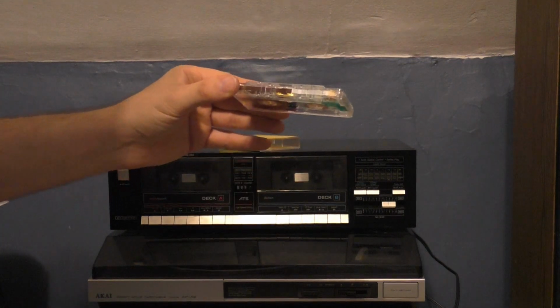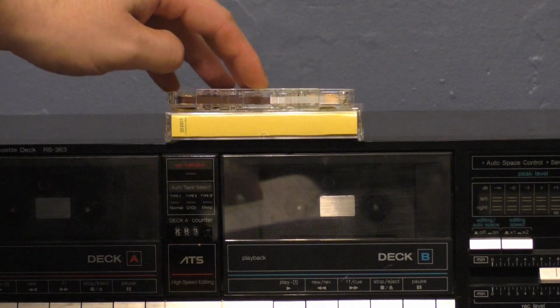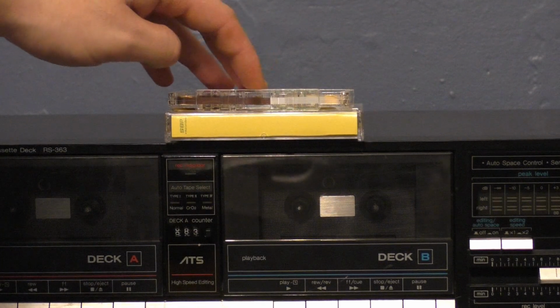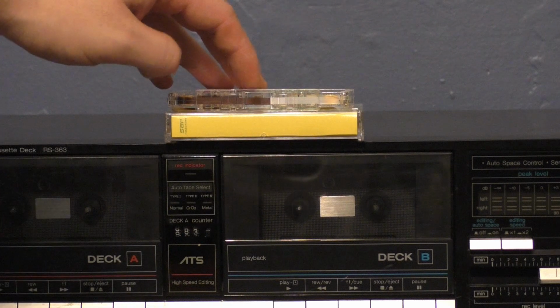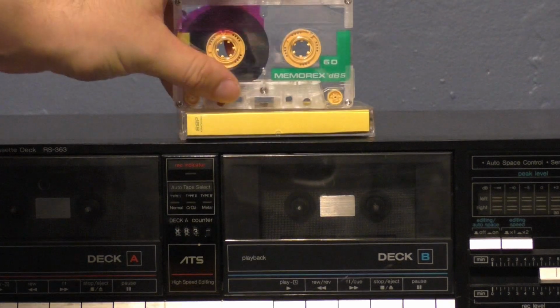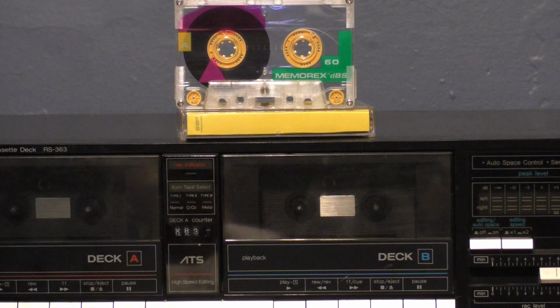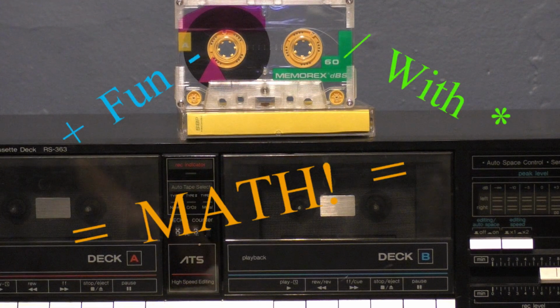Perfect. I wind the tape up to the pressure pad here on purpose. Now, I like to start recordings here because this is where the record head starts to contact the tape itself. Now, the tape in question is a Memorex 60, so presumably we're going to have 30 minutes of recording time on each side. And that means fun with math!